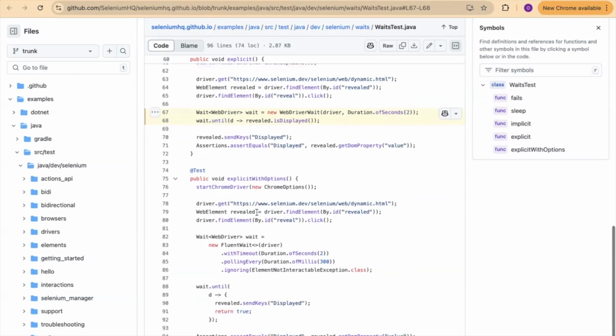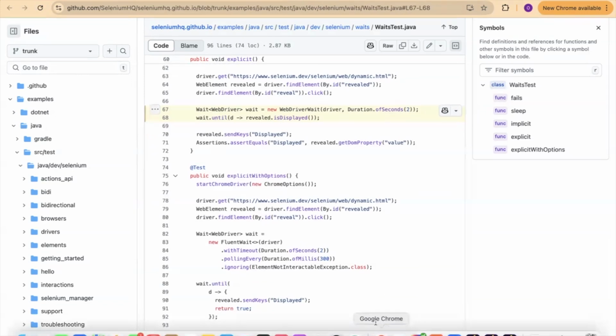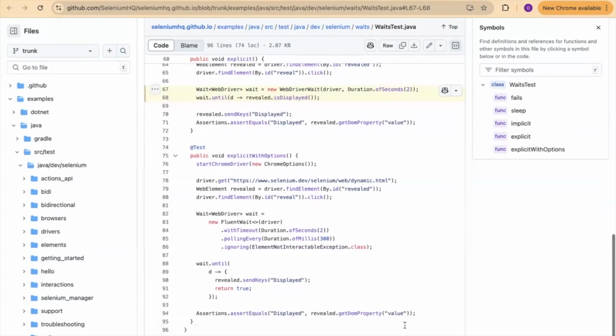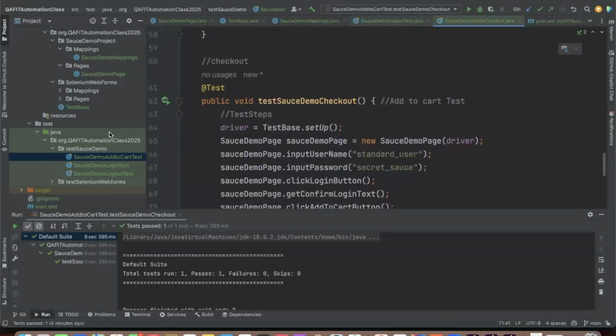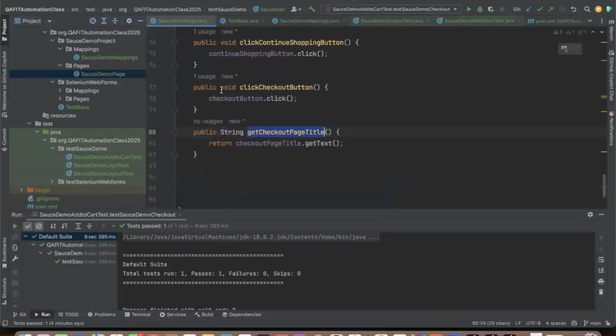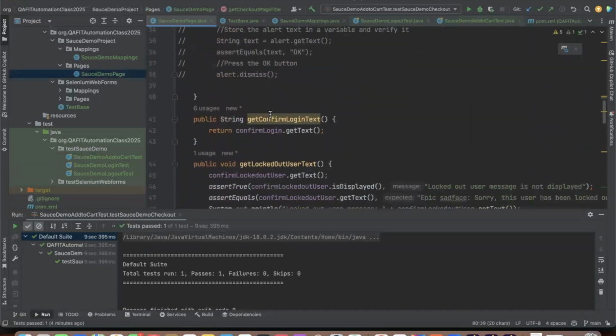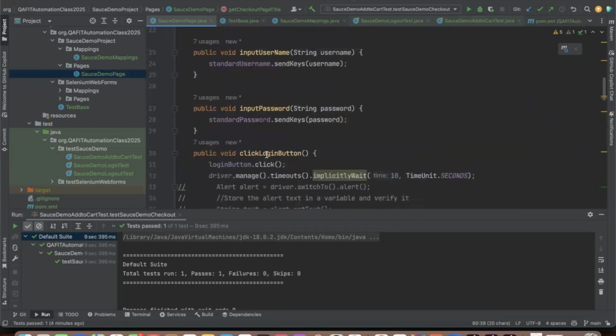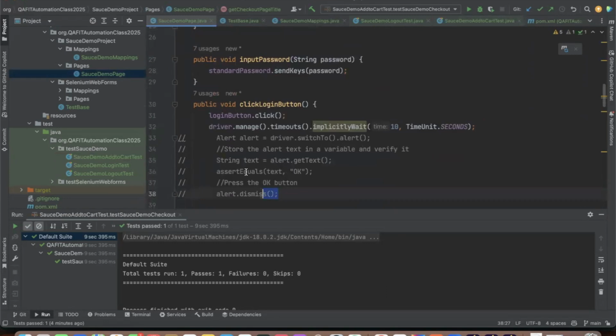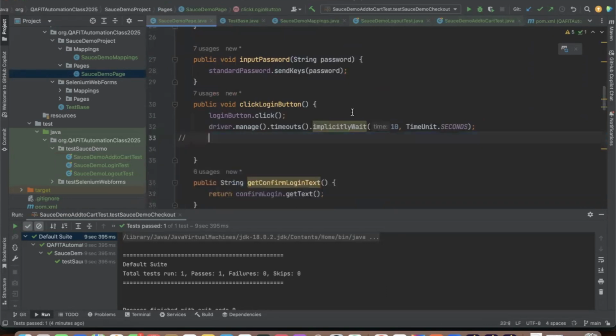All right. Now let's see how we do this. We can come here in any of our methods, just like the way we wrote implicit wait here, right? Where did we try implicit wait? Yes. So let's use the same thing.